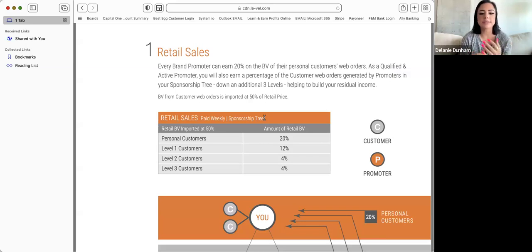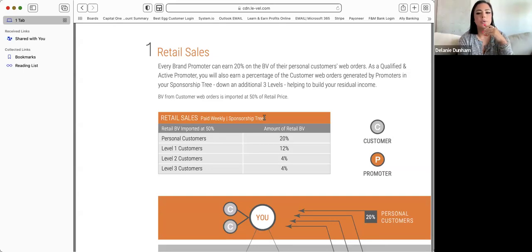Now, when it says level one customers, you're making 12% of your personally enrolled when they sell to a customer. So the BV that they sell. Again, that example of Amanda's my personally enrolled. If Amanda sells a three-step system, I'm making 12% of that BV. Now Amanda has Rochelle as her personally enrolled. Now I'm going to make 4% of Rochelle's customer sales. And then Rochelle has, I'm just going to make up a Darnell, I think I saw on here. Darnell is personally enrolled to Rochelle. So I would make 4% of Darnell's customers, the BV value.